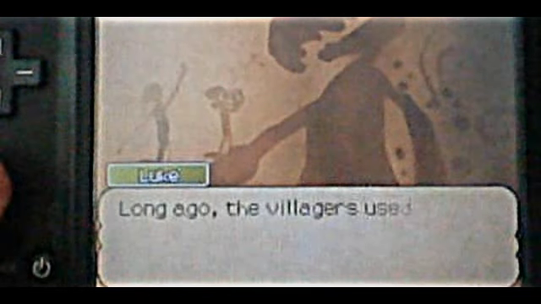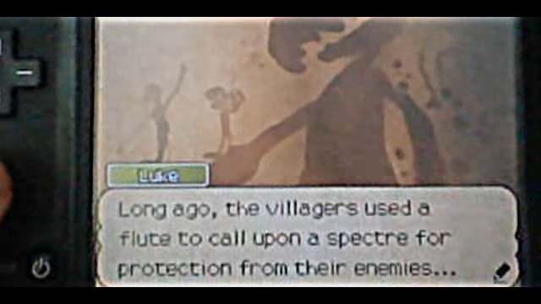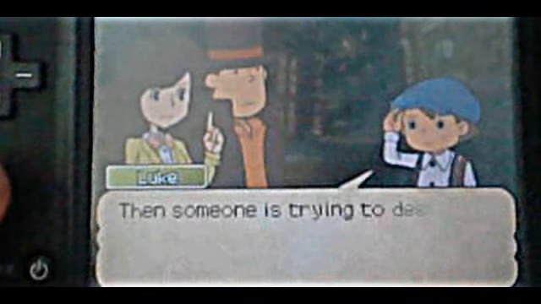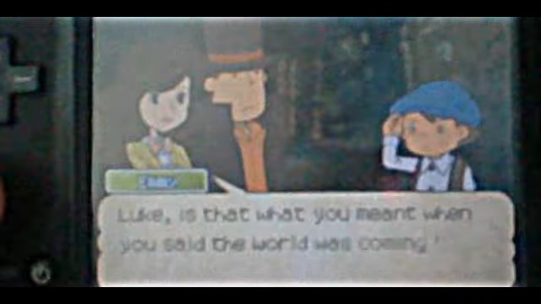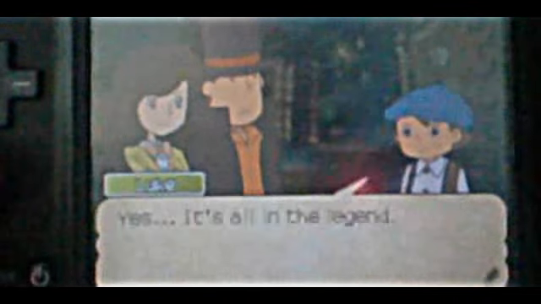I need to see a pipe or something, I don't know. It's to do with the legend of the spectra. The villagers want to call upon the spectra for protection from their enemies, especially by playing a flute. And someone is trying to destroy Mr. Harry. Freaky! Is that what you meant when you said the world's coming to an end?